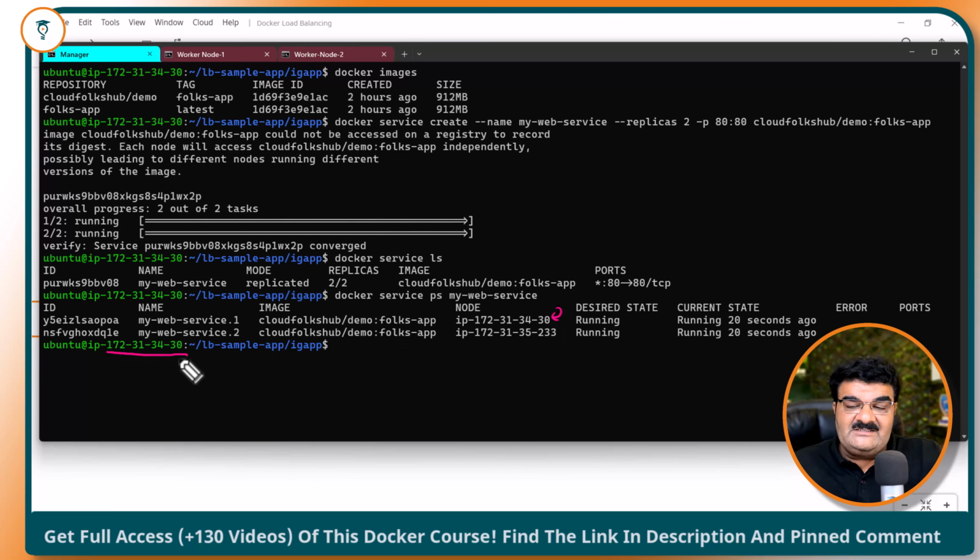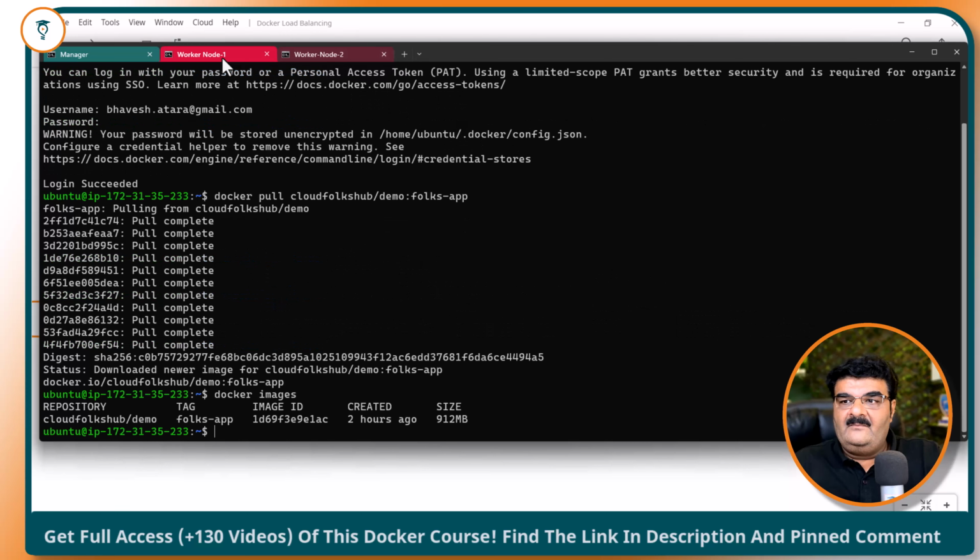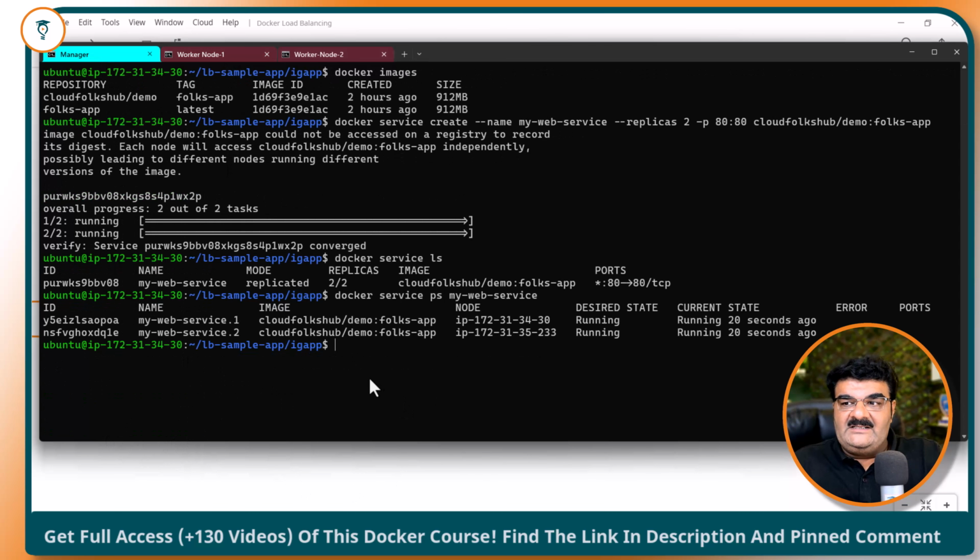So one task is running on a manager. Okay, another task is running on 35.233. Let me check this out as well. 35.233. So I have 2 tasks and these 2 tasks are running on a manager and a worker.